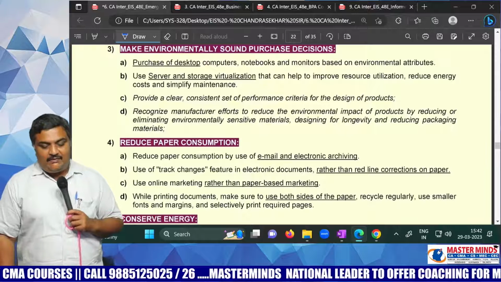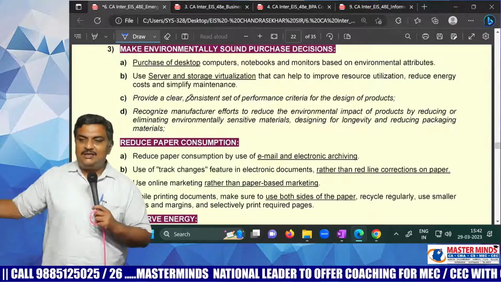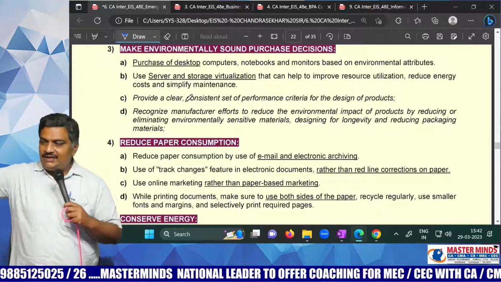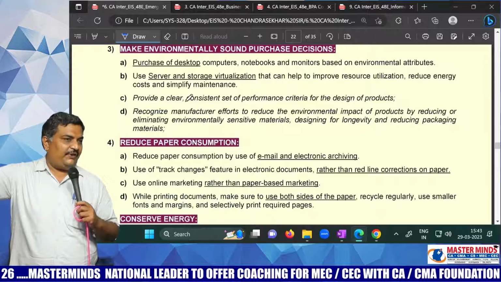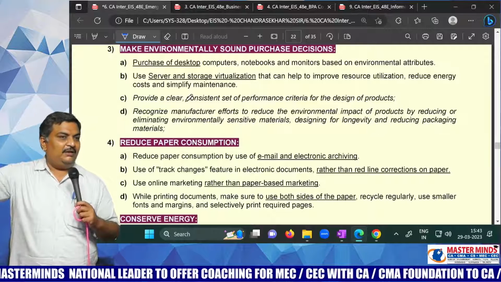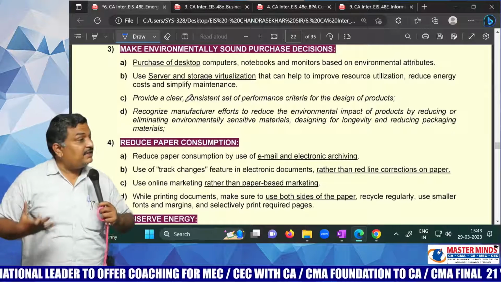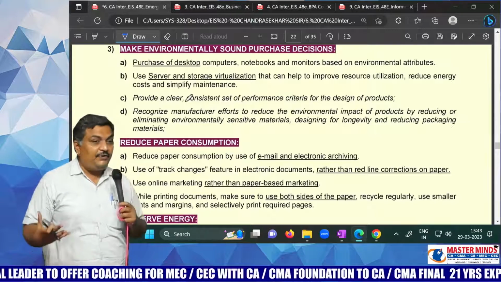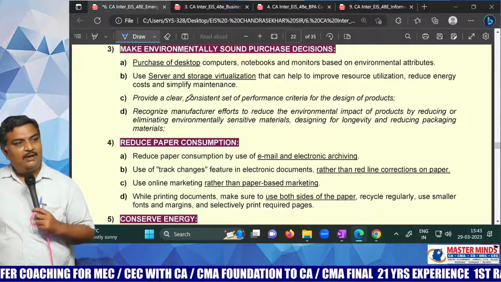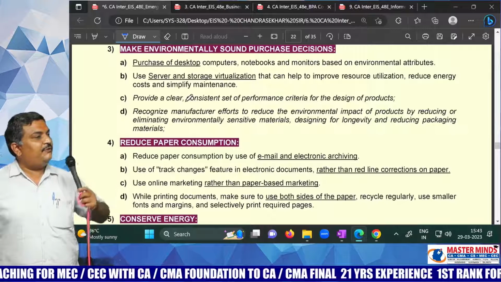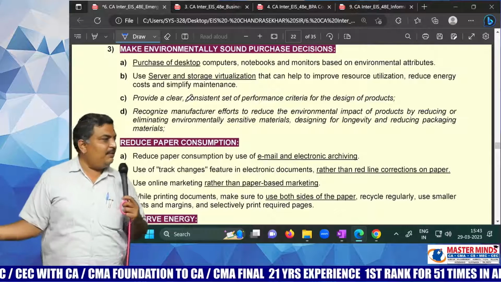Make environmentally sound purchase decisions. But we generally don't do that. For example, there is a server which is 10 lakhs and there is another server at 12 lakhs. Why 12 lakhs? That is environmentally friendly, less heat, less radiation. But the economist in me rises, and he tells me 2 lakhs capital expenditure, 2 lakhs of investment. Why? Let's go for this 10 lakh server. And on World Environment Day, September 5th, wear a white dress and talk about the environment. This is how people are.